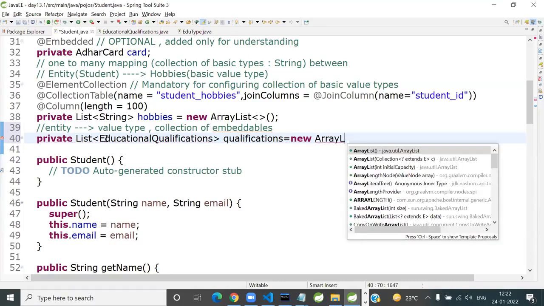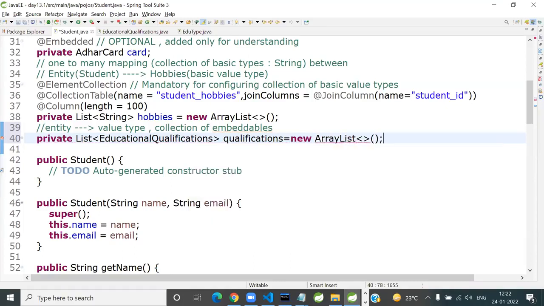Other than many to many, the most often used collection is List. Maps are hardly used, very, very rarely used in Hibernate. There are some use cases, but we have not yet come across them. So this is in composite primary key. Yes, you will have something. Anyway, list of this is fine.